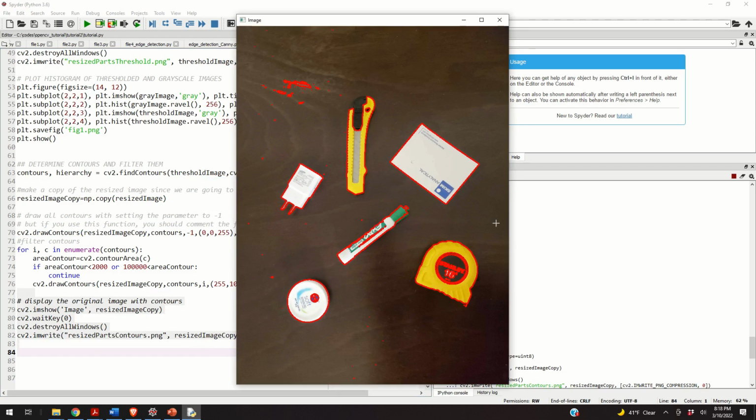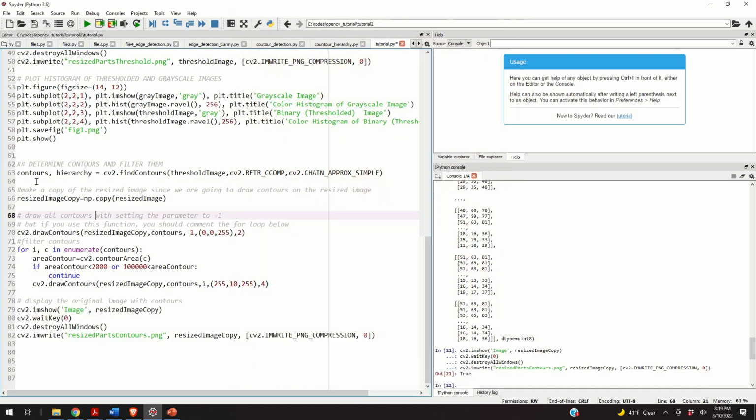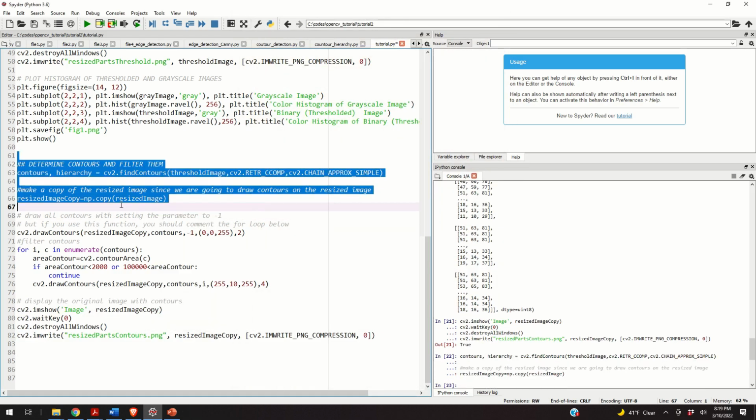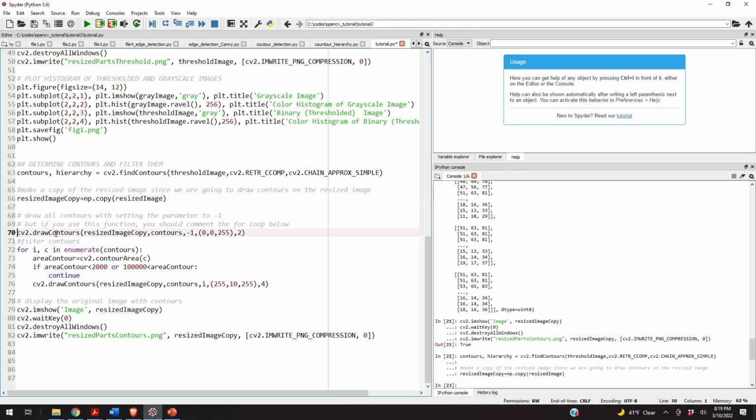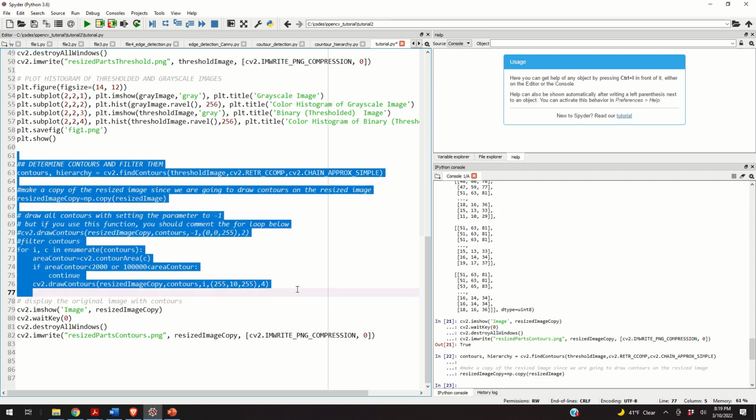Okay, so here are the contours. I can see many contours that I actually don't need. I can see these points here. They're also contours. I can compute the contour for any point over here. I see here some contours inside. Okay, that's why I need to perform the filtering. Okay, so I will kill this window. Again, I will recompute my resized image copy, and I will comment this line. And let us now execute the code and let's see what happens.